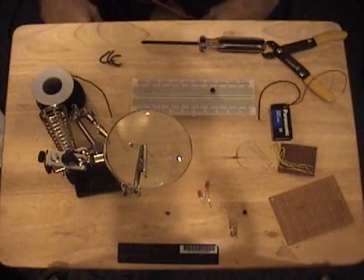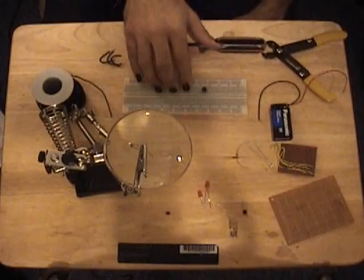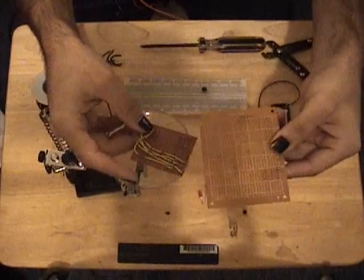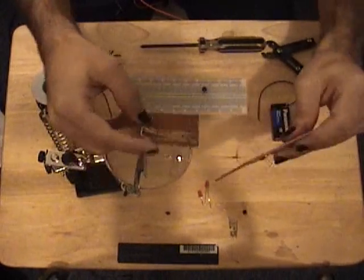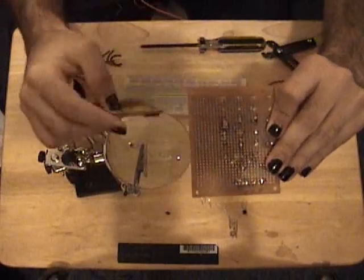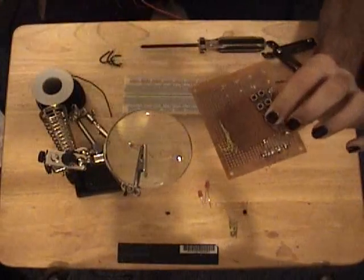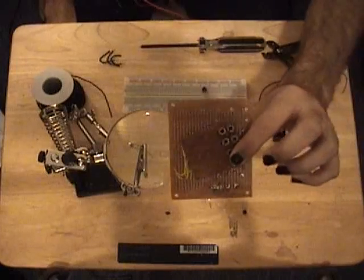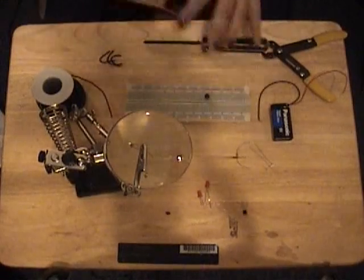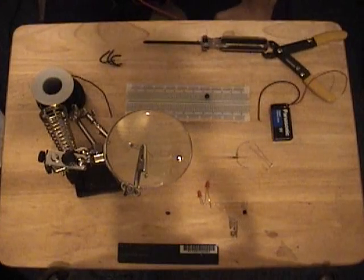You know, basic tools. As for the building board, this is a breadboard. I've explained this, I believe, in episode 2. This, however, I have not. This, of course, used, I don't have any fresh, is called perforated prototyping board. It's got a whole bunch of holes drilled into it, and on the other side they have solder pads where you can solder your stuff onto. Really great for prototyping, really great working with. Very inexpensive, and if you want to make homemade prototype projects, a lot better than a breadboard. Once you test your idea on the breadboard, make a prototype on the perf board, and if it works out the way you like, make a PCB.